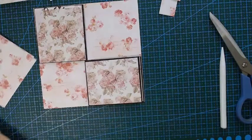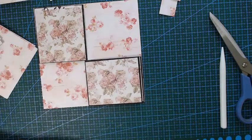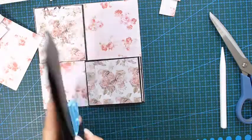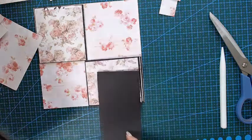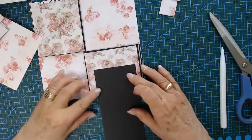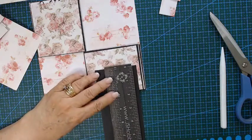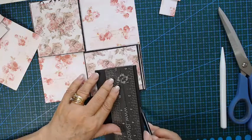Let's see, I do have a lot of offcuts. That's probably too wide in the black. This is all my offcuts that I've got, and I can trim this one down, and let me measure and see how long it's going to be. You just need to check yours if you are going to have the same problem as what I do.